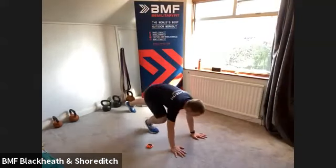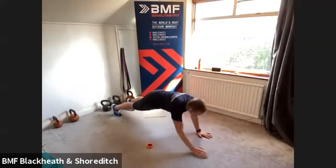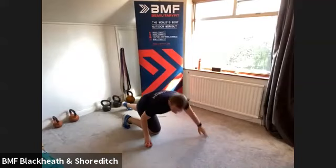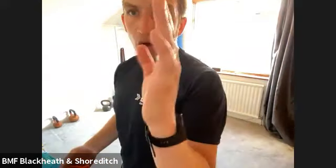We're going to go from a plank into a press-up position now. Plank press, plank press. Team, if you can't do the plank into a press, just hold a plank position. All right? Okay, get yourself ready. Plank press, plank press. We're going in three, two, and one. Go. Away you go. Plank press, so alternate the hand in which you go up on, all right? Just so you give yourself some balance.